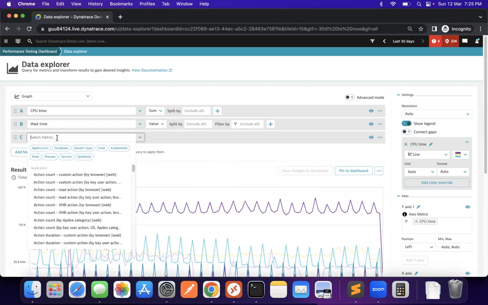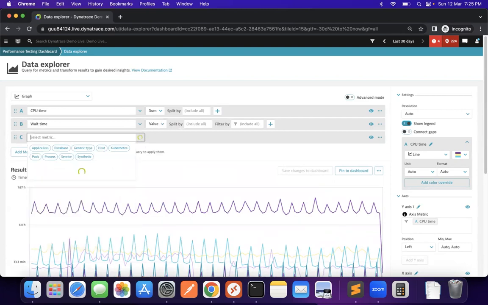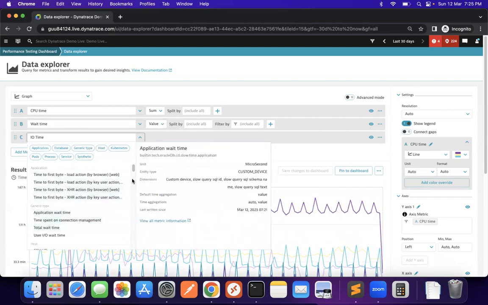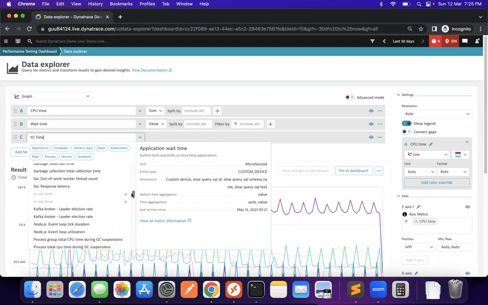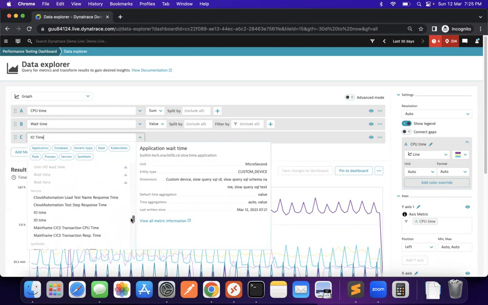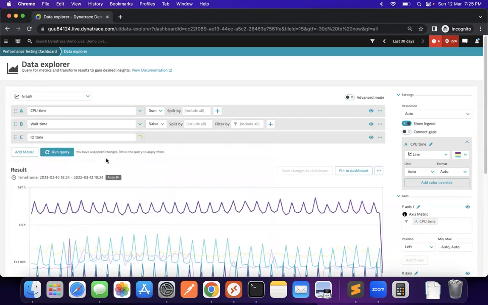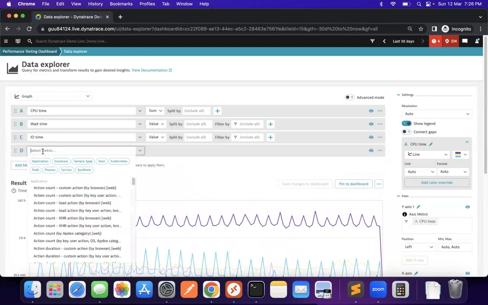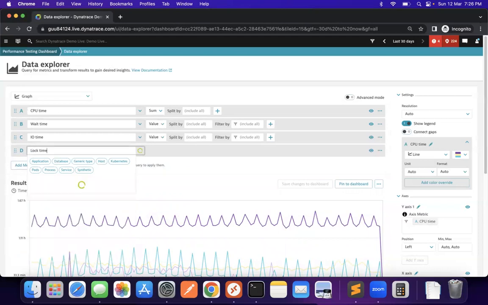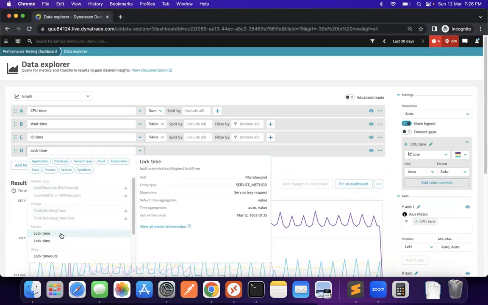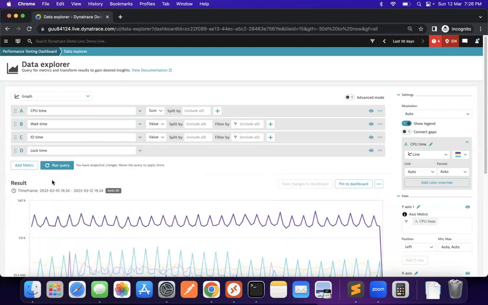Then add one more metric: IO time, for particular service, right? Service key request now. Built-in service IO time. This is also required value. Add one more metric. This is lock time. Lock time is for service method. This is for service.